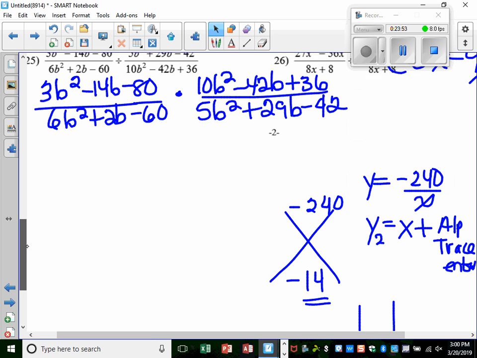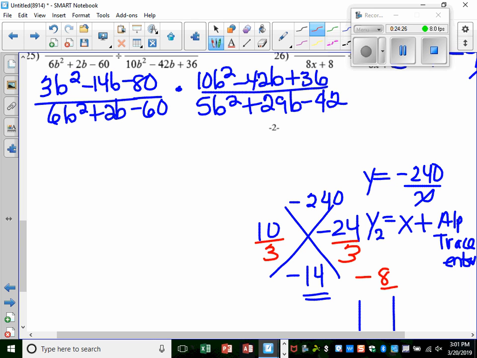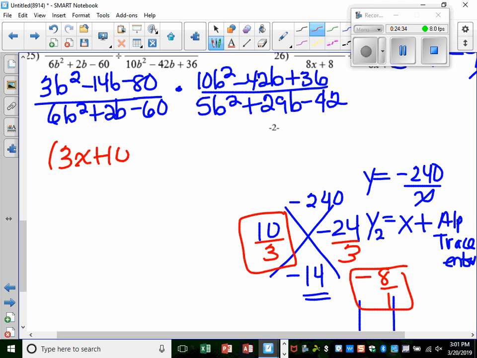So I'll give you guys a second to tell me what the 2 factors are. Okay? Yes. All right, 10 and negative 24. How many people see that? All right, 10 and negative 24. And then we're going to divide by the a term. What's my a term? 3. You got to remember to divide by the a term. Now, can I reduce negative 24 over 3 to what? Negative 8 over what? 1. All right. So at the top, this will be factored as 3x plus 10 and x minus 8.